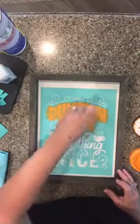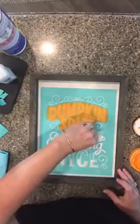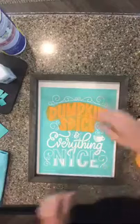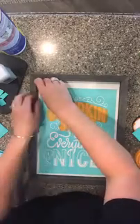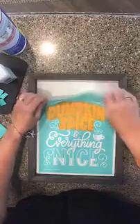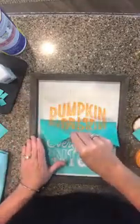Again, making sure that I smooth out the lines so that my design is nice and smooth when I pull the transfer up. So I'm just going to lift that real quick. And when you lift your transfer, you always want to make sure that you are lifting side to side, never corner to corner. So I'm just going to pull that up.